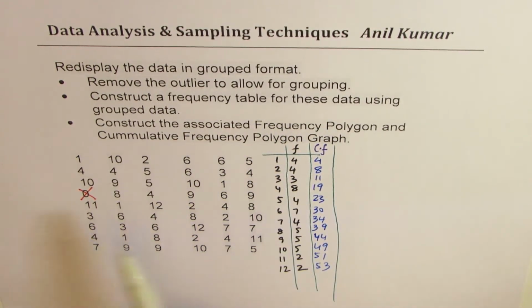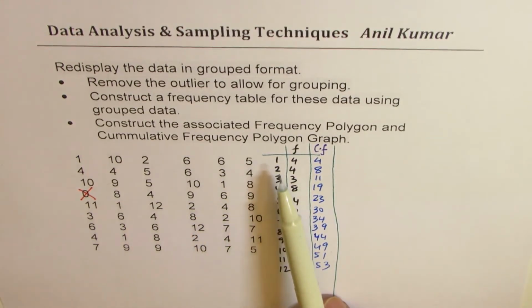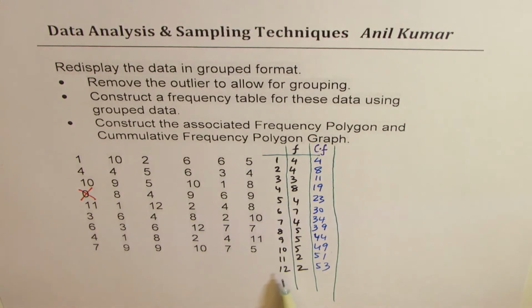So whenever you want to group discrete data, it's a good practice to first consider how many groups you should have. The range is from 1 to 12. If I divide by, let's say 3, I get 9 groups. So we could make 9 groups. 5 to 10 is kind of acceptable, right?